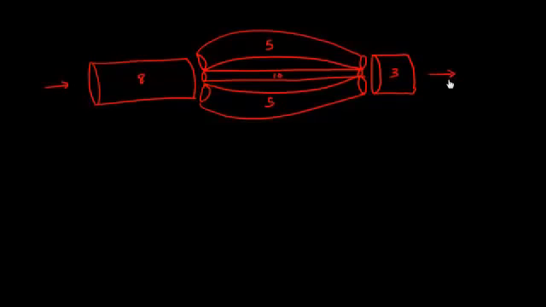So it's going to have to go through this 8 bit, and then it has 3 choices here, here, here, or here. But eventually they all come together again into that 3 bit and then exit out the other side. So what is the total resistance? So what is RT for this? That's the question.